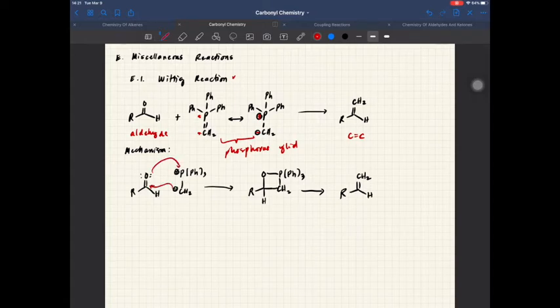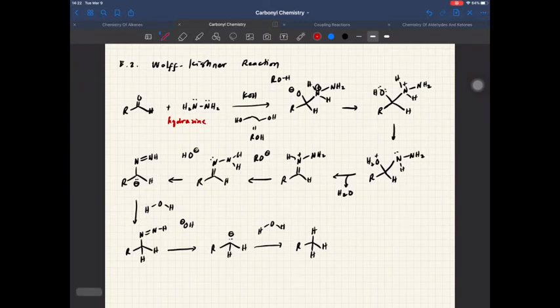Basically, this very strained four-membered intermediate is formed afterwards, and because it is very strained, it is very unstable. So it is not a long-lived intermediate. It will break down its sigma bonds like this to finally form this product. The other product produced here is a triphenylphosphine product. This shows the conversion of aldehydes and ketones to alkenes through what we call the Wittig reaction. Remember, the Wittig reaction always uses a phosphorus ylide.